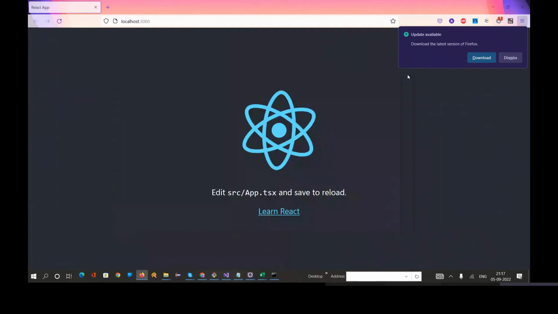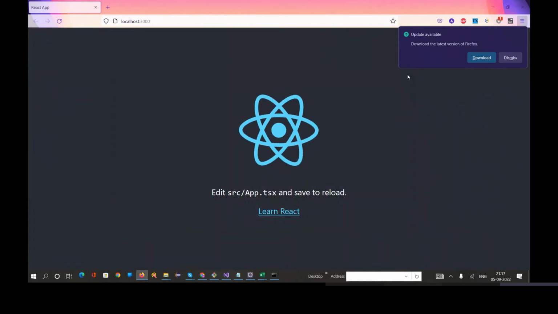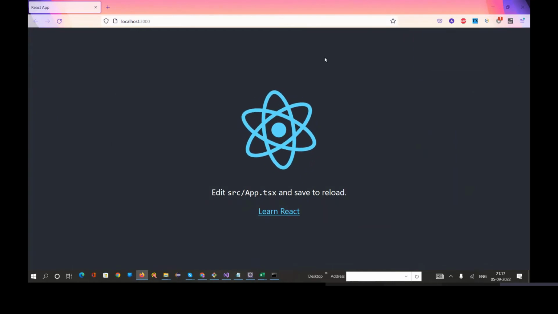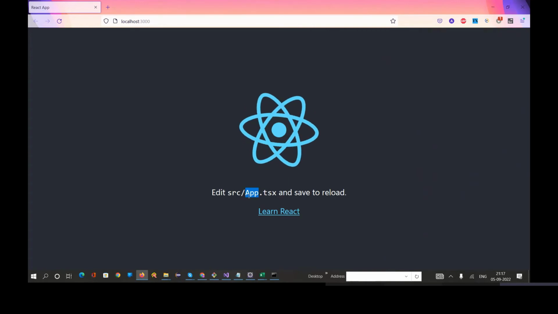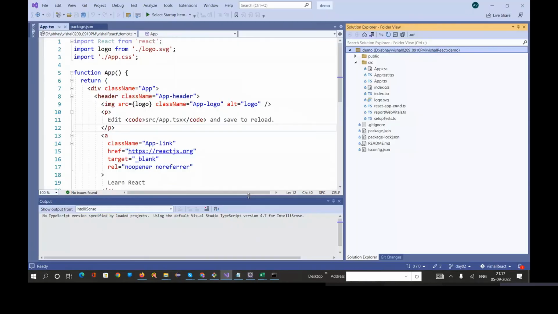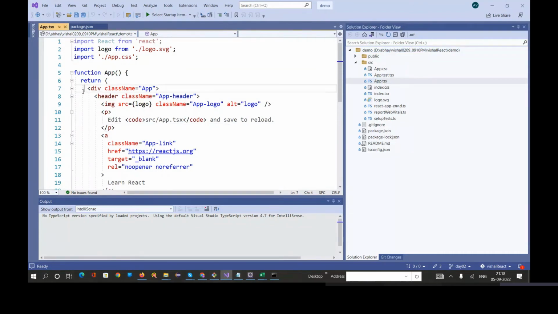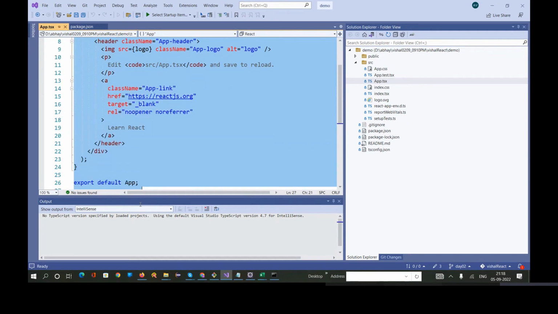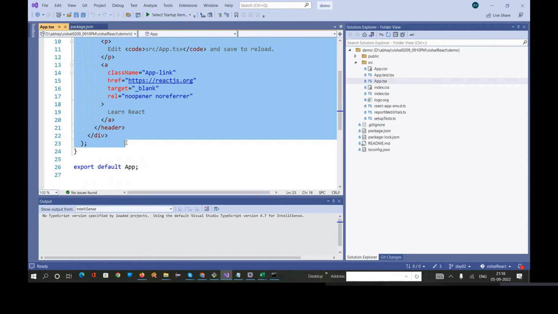Okay, so this is my first page which has come, and now we have to make this page as my full folder structure. This is the TSX page, and technically it is running my first file, which is written here in the app component. What I'm going to do is delete this app component data.